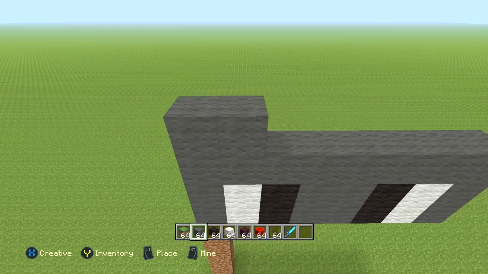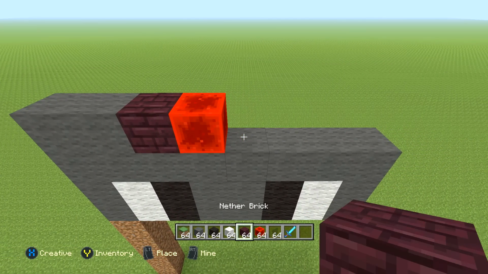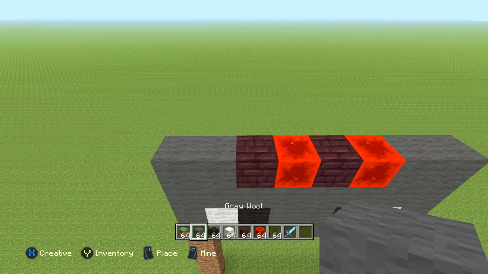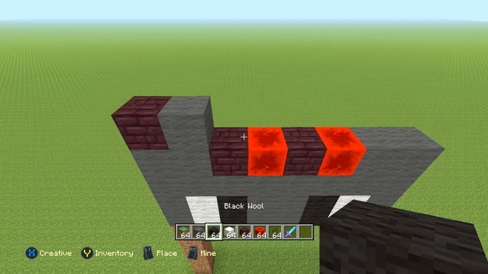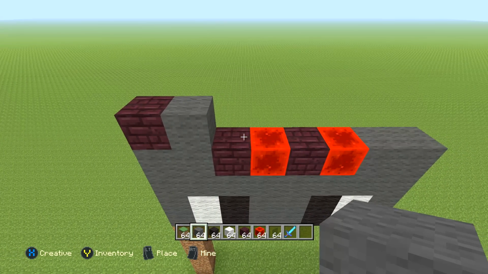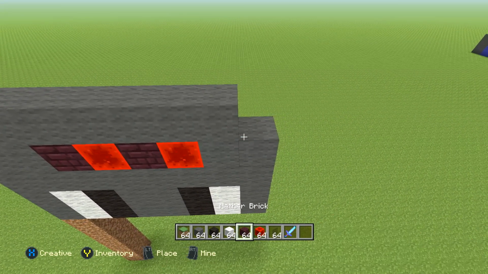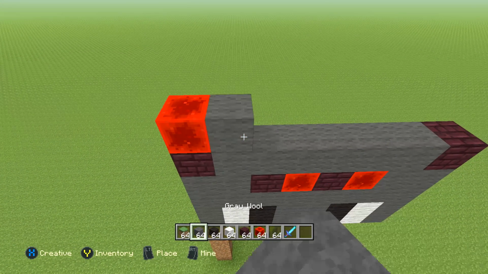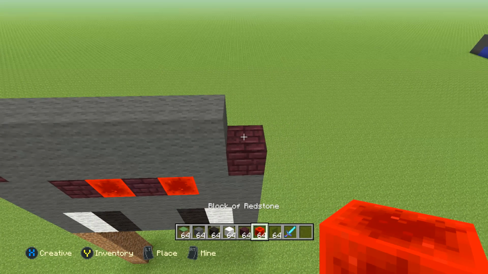Okay, and the next row is going to be 2 gray. Then it's going to be 1 nether brick, then 1 redstone, then 1 nether brick, then 1 redstone, and then 2 gray. Okay. The next row is going to be 1 nether brick, then 6 gray wool, 1, 2, 3, 4, 5, 6, then a nether brick at the end. Sorry about that. Then the next row is going to be a redstone, then 6 gray wool, and then finally we're going to place a redstone.